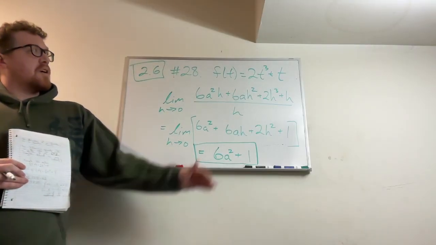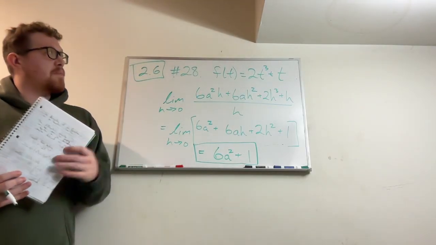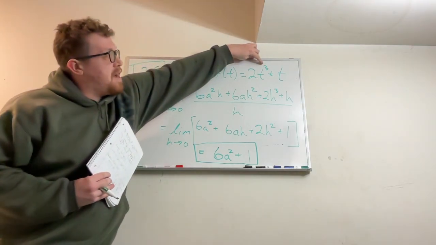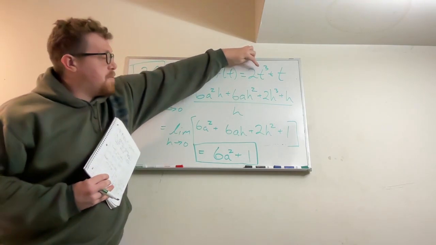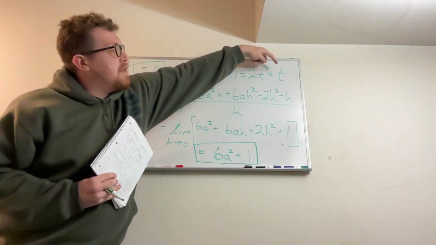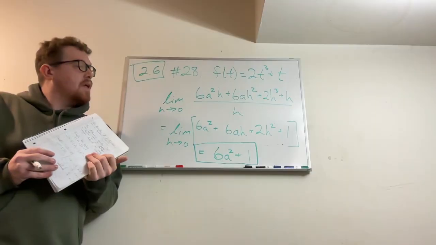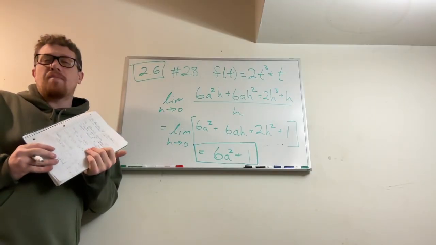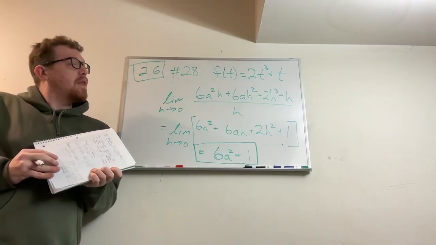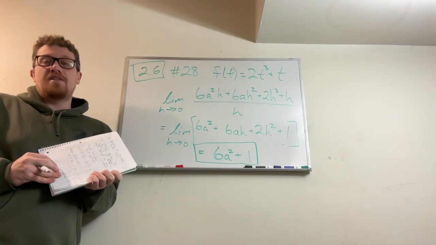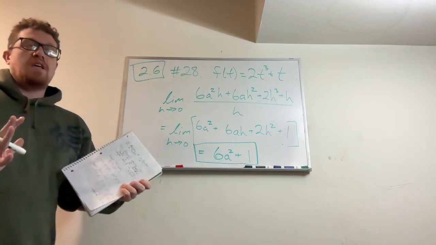And later when we talk about the power rule, that'll be an easier way to solve this problem. So the power rule will say that you just pull this 3 down, multiply by the 2, you get 6, subtract 1 from the exponent, and you'll get 6a squared plus, and then the derivative of t we'll be able to show is just 1. So once we get the power rule and we show that derivatives are linear, then this problem would be a lot easier. But here we're actually brute force solving it from just the definitions.